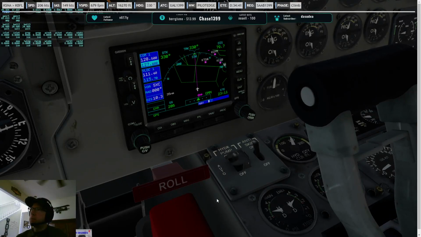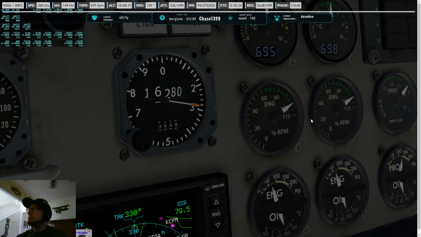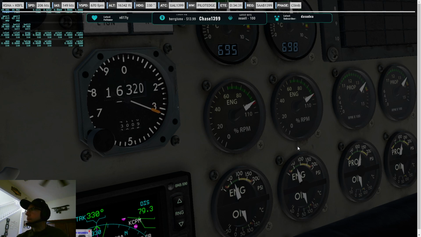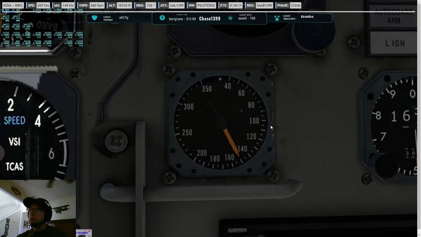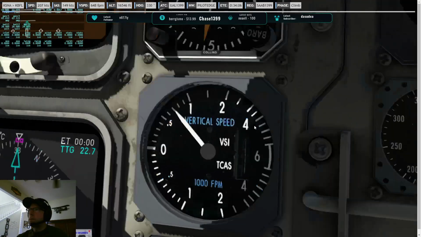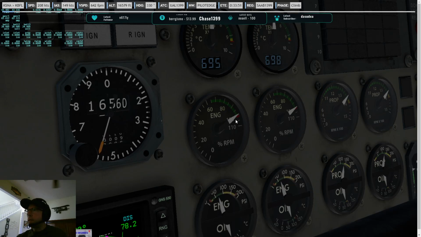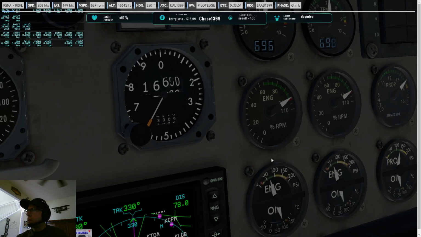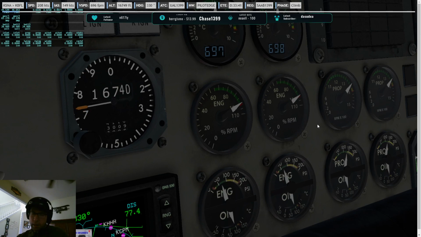I'm afraid to keep adding in more power because the engines are kind of pinged. If I add condition, that really increases the prop, so I don't want to do that. So that's fine. Could probably do 80 actually. Does that increase our vertical speed? Not really. If I add too much throttle, then that raises the engine RPM into the red. So we'll just keep it at 80%. We are climbing away okay.